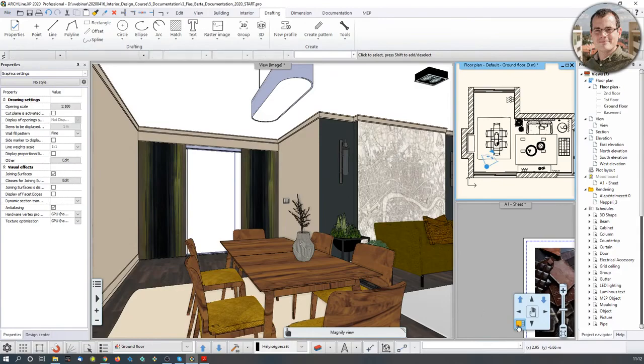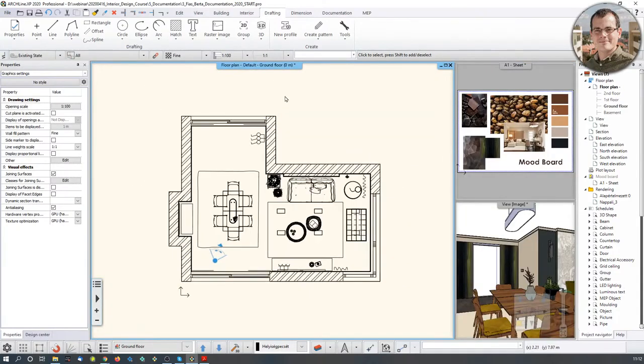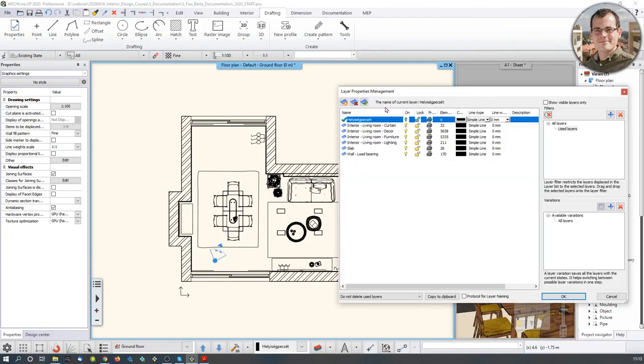I'm just going to go with this tool over here, and I want to dimension this floor plan. But for an architectural kind of layout, I don't need this many things. I don't need the objects. For that, I need to disable what I see on the floor plan. Now, we already know that there are obviously layers that we can enable and disable. However, there's an easier way to do it.